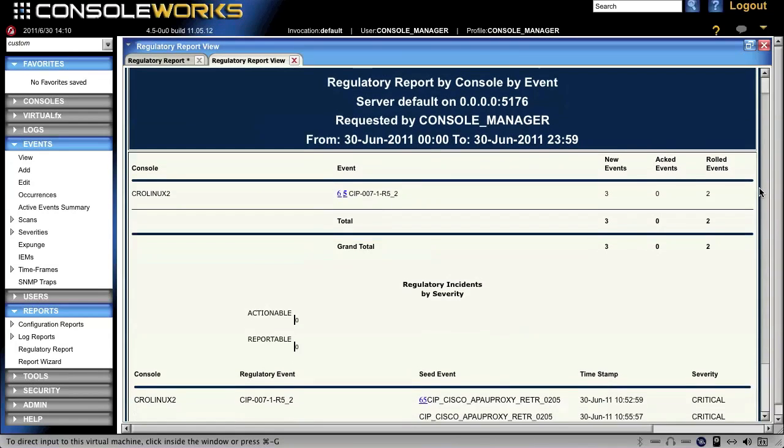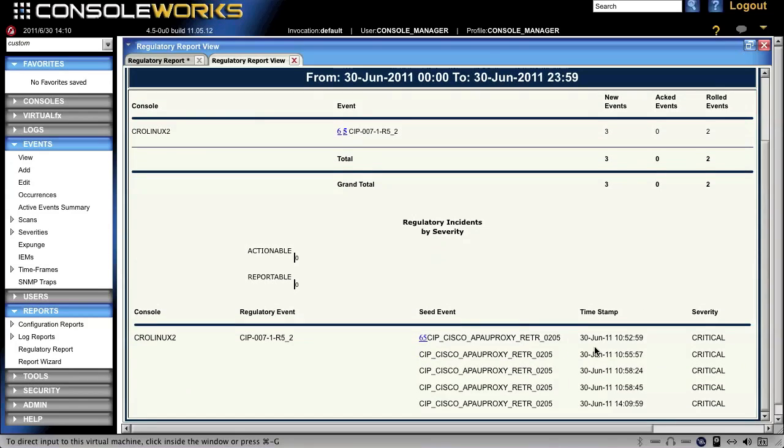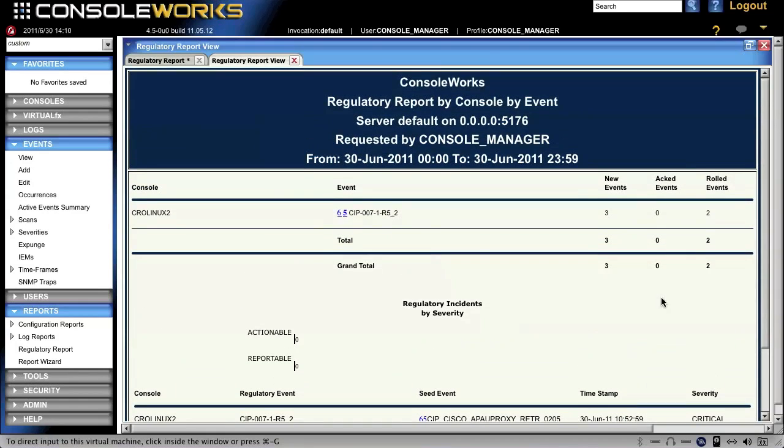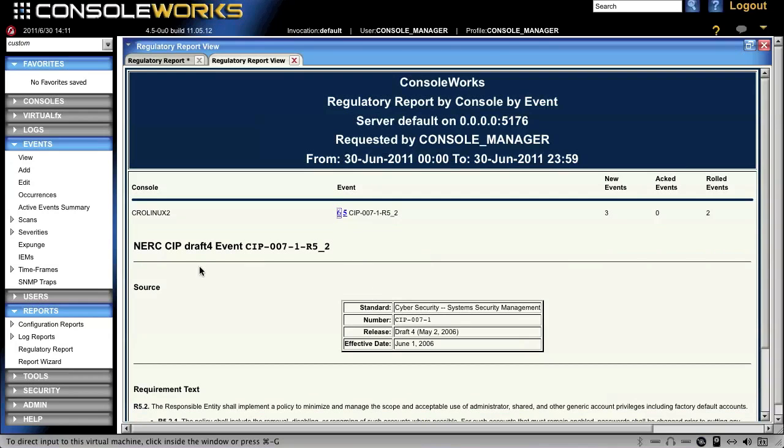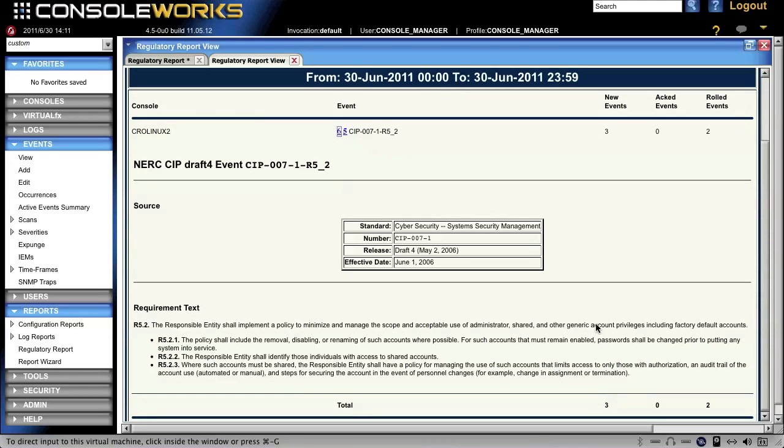And here we can see that the report has been generated, showing us all of these seeds that occurred, all of them resulting in this same result. We have 3 of the events, 2 of them have been rolled up. If I click on this, it's going to give me the CIP regulatory compliance with all of the requirements for this type of an event.